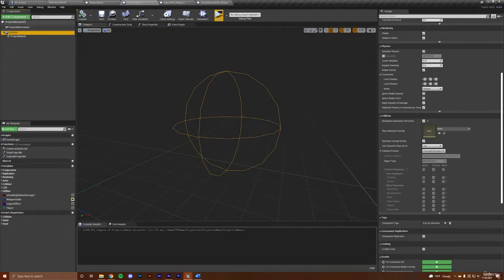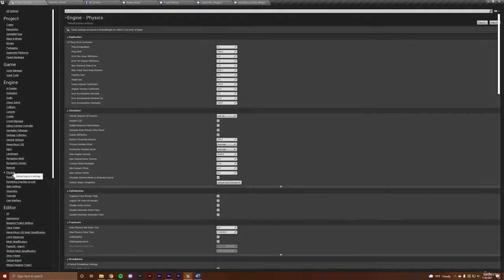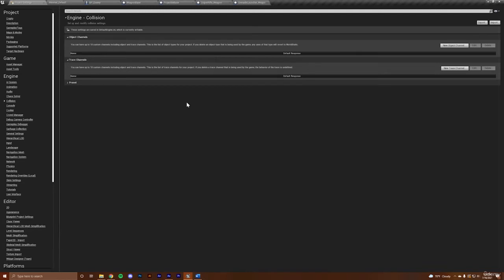So the next thing that I'm doing here is talking about our collision responses. We're going to be creating a brand new collision response called projectile or object type in order to get our game to recognize that we are using a projectile. We can set it as just world dynamic or something else, but what we can also do is create new object channels. So we're going to name one projectile. In project settings, underneath engine, it's collision. We're going to create one called projectile, and the default response is going to be block.